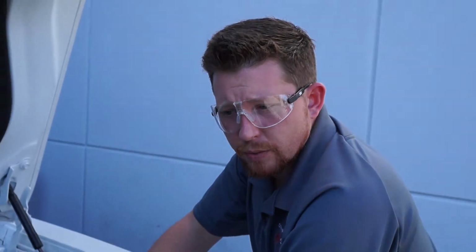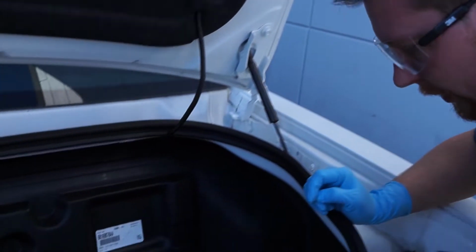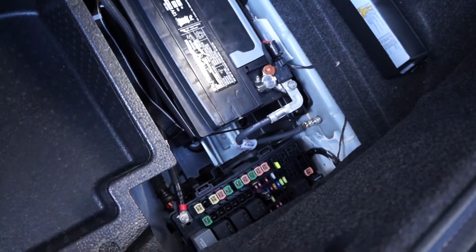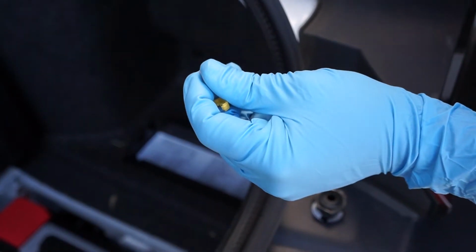So to depressurize the fuel system on this 2015 Challenger, we are going to access the fuse box in the trunk and locate the fuel pump fuse. What we will do is go ahead and pull that fuse. And once we have that fuse, we will then start the vehicle to depressurize the fuel system until the engine stalls.